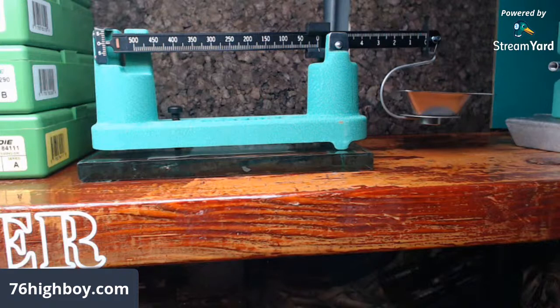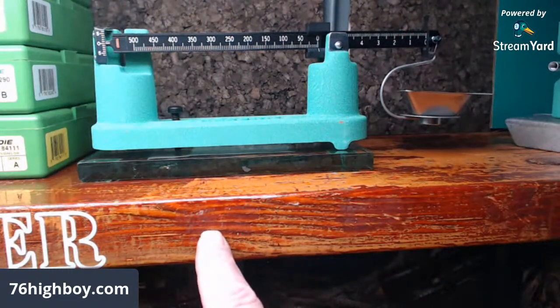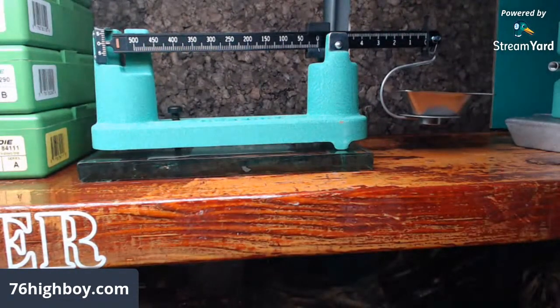I could tell you I can make any powder measure accurate. I can dial it in for that 32.0, but will it hold within a tenth high or a tenth low? So you have a good powder measure, and you have a good powder scale. If you have a very good foundation, you get that piece of glass and you get that powder scale set up, you will be able to watch your scale and see all the personality about it.